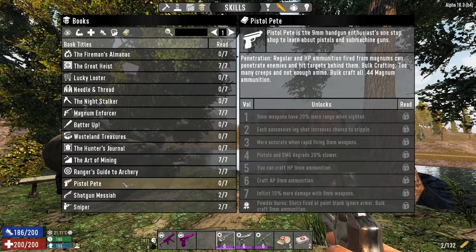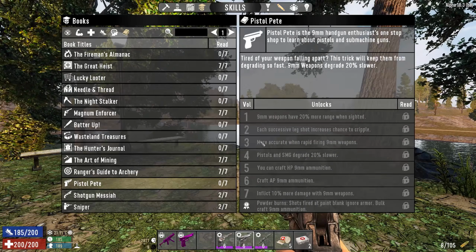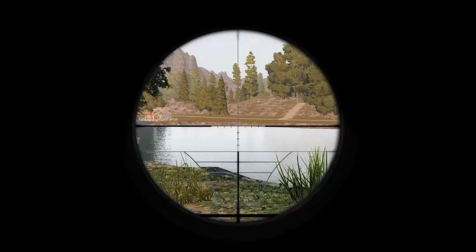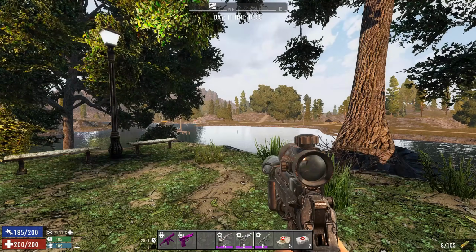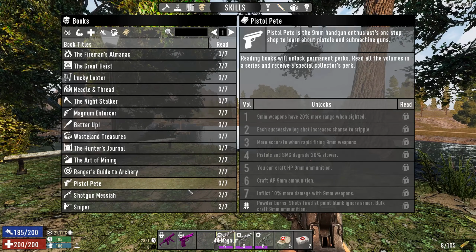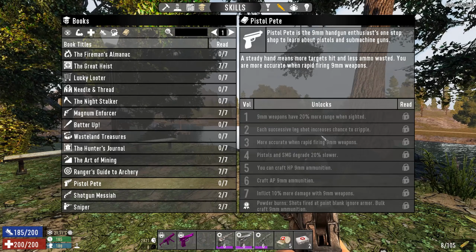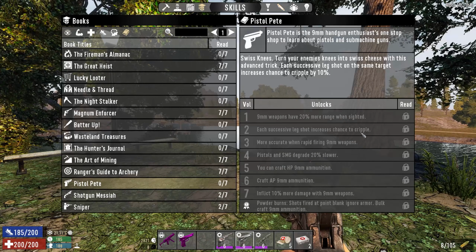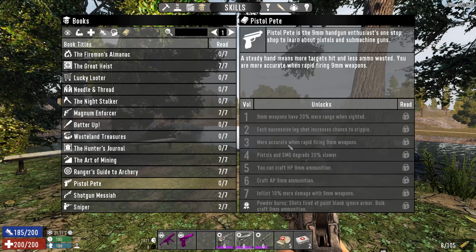So what is there for the pistol and the SMG? Well, there's the Pistol Pete. Looking at the first 1 out of 7, the 9mm weapons have 20% more range when sighted. So if you zoom in, you'll have 20% extra range. Not really that useful. You notice it specifically mentions 9mm, that's the pistol and the SMG, not the Magnum, because that one obviously has the Magnum Enforcer series. Number 2, each successive leg shot increases chance to cripple. Shoot them in the leg, they'll probably be crippled eventually, but I'd rather shoot them in the head and kill them. 3, more accurate when rapid firing 9mm weapons.